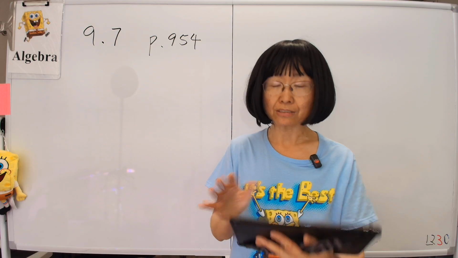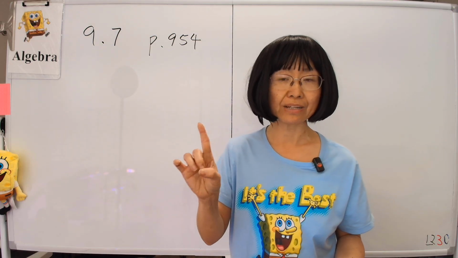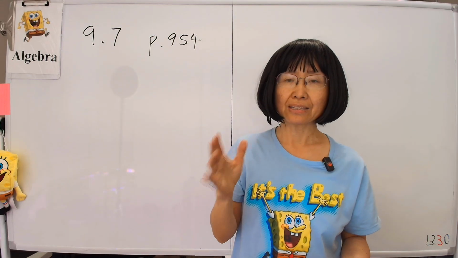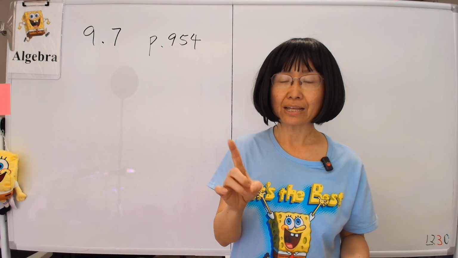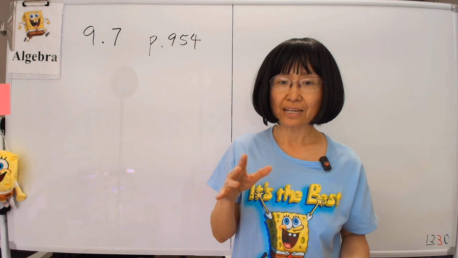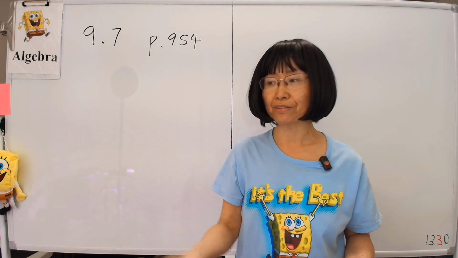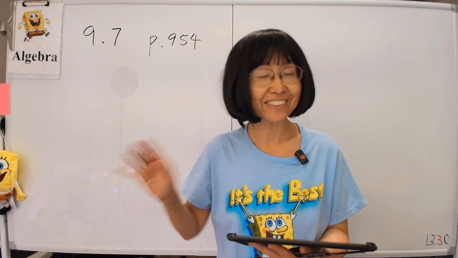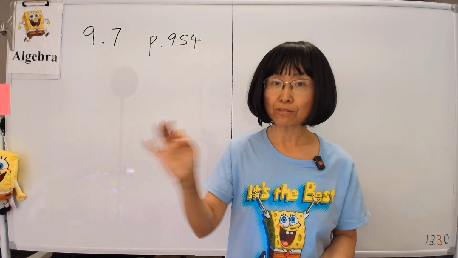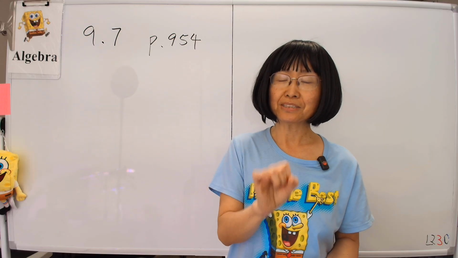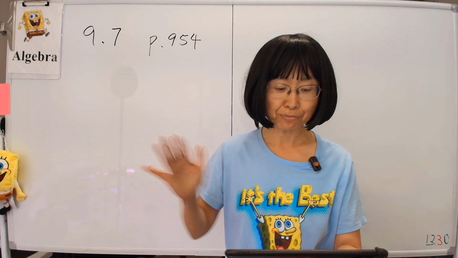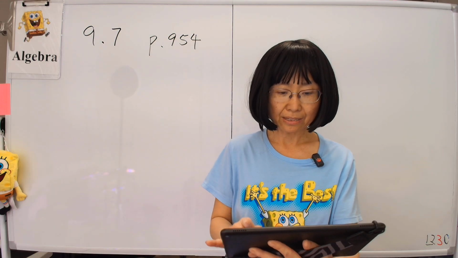The total probability at the most will be 1. 1 means a sure thing. That is the chance of tossing a die to get any number from 1 to 6, the probability is 1. The probability can also be 0. For example, if you want to toss a 7, there's no such thing, because the numbers are only 1 to 6. So probabilities can go from 0 to 1. 0 is no chance, and 1 is a full chance, guaranteed, and then every number in between. So that is example 2.